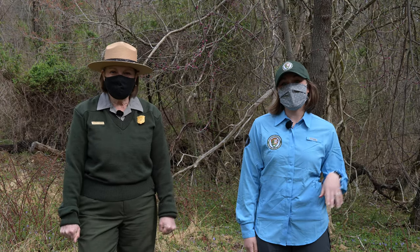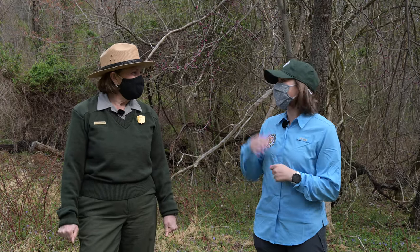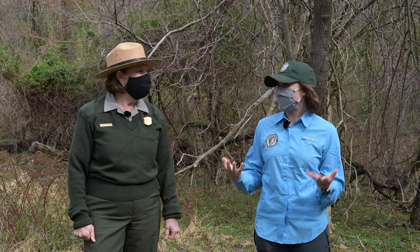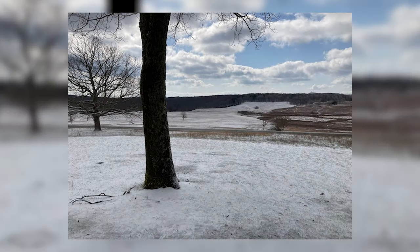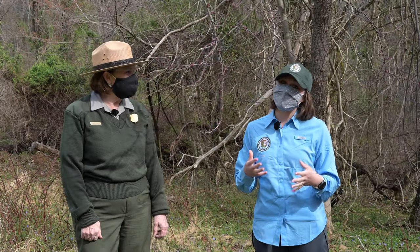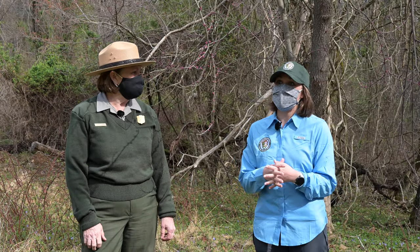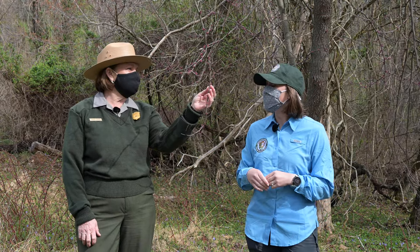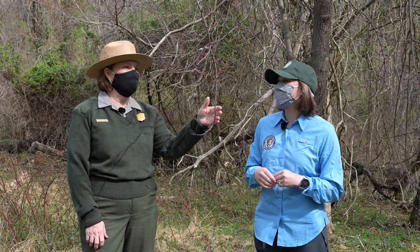Hey everyone, it's Alyssa and I'm standing here today with Ranger Claire. Spring is here — it doesn't feel like it right now; it actually snowed up on the mountain two days ago and in the big meadow. We have some pictures we'll share with you, and it's a little windy today. But believe it or not, spring is here, and next week the tents are going to go back to normal. There's a good little sign of spring right here — this is the red bud tree.